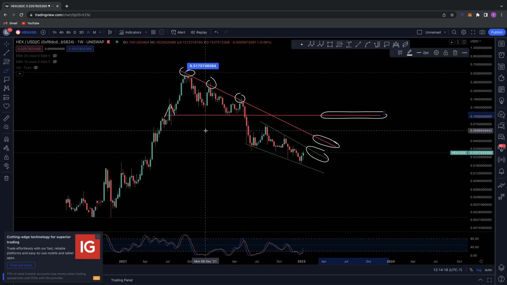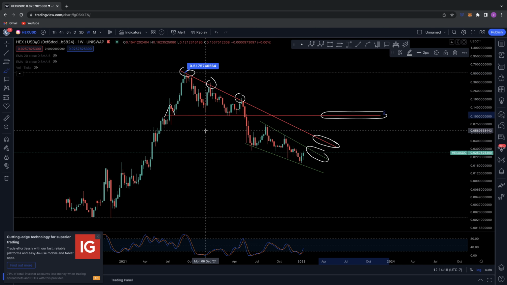These are areas you want to see a clean break above to confirm that we are still in this uptrend. Again, you've got this level of resistance here on the weekly. And potentially what you're looking to do now is run into that as resistance. So this is a bit of confluence that at this point, when you come up to around 0.02917 or 0.033, this sort of golden pocket here, I like to call it, that may act as strong resistance and you may come back down to form a higher low.